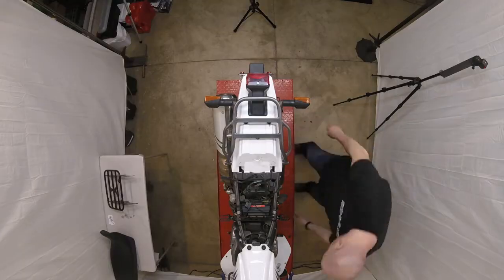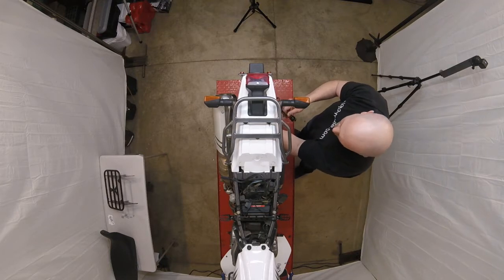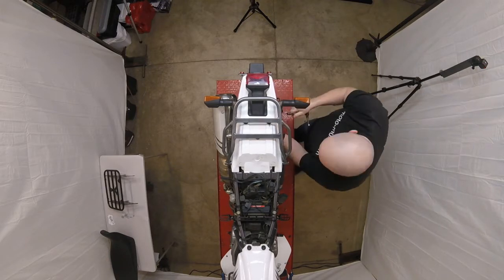If your DR650 is equipped with the factory cargo rack like the bike in this video, there are two small bolts on the underside of the fender and two bolts at the frontmost part of the rack that hold it to the motorcycle.